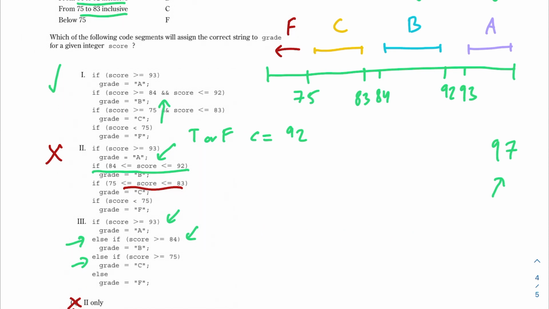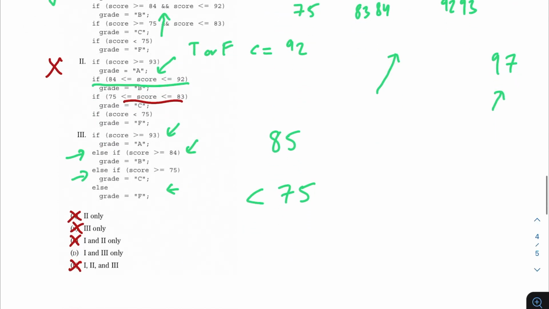Well, let's say that our student got an 85. We wouldn't get an A because it's not greater than or equal to 93, but it is greater than or equal to an 84, so we would have gotten a B for that student. We wouldn't get a C because we would no longer have to check the other conditions since they're all else ifs. So the same condition applies for C, and that works out. If by the point you get to your final else statement, you have to know that this score has to be less than 75. The reason why is it didn't go into any of the other conditions, okay? So our F works out as well. So we know that that is the correct answer here.